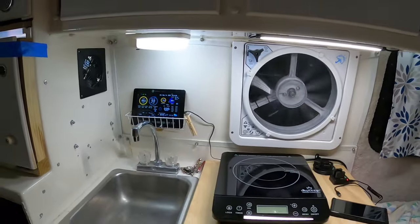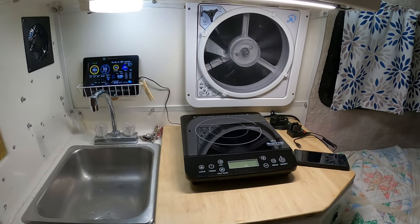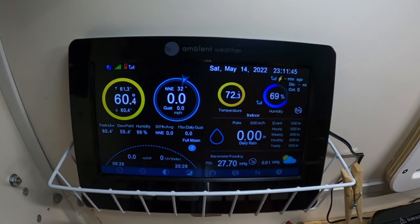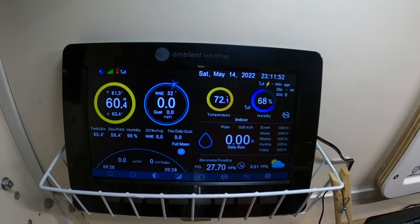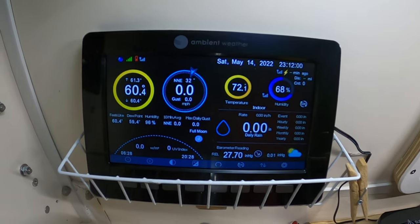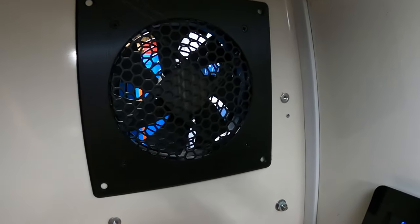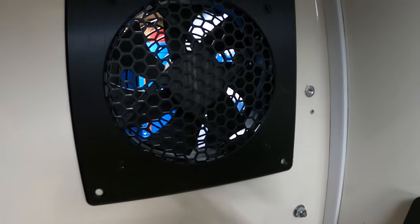Okay, over here at the kitchen, we have a standard sink for a Casita, a duct top induction cooktop. I'll test that out in the morning, maybe make some tea. Over here is the weather station showing the temperature outside, and wind zero, temperature inside, humidity inside, and sunset has already happened. But yeah, I'll show you how that works tomorrow with the sensor pod on the outside of the vehicle. To the left of the sink and the information console for the weather station, we have one of the cooling fans coming from the solar electronics gear cabinet. I can engage the fan if you would like to see that.